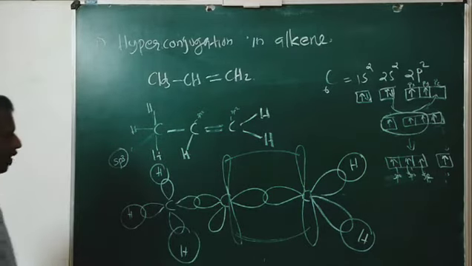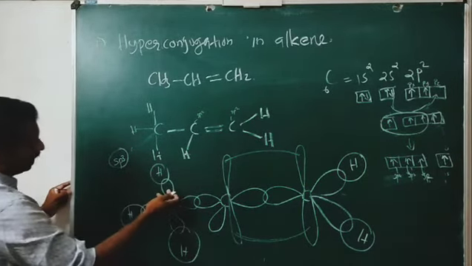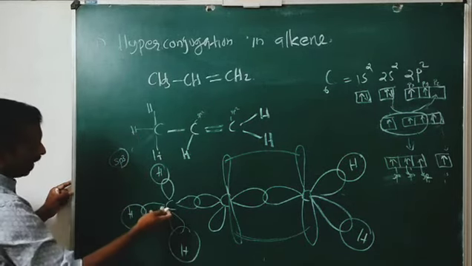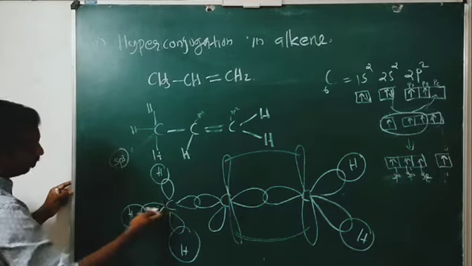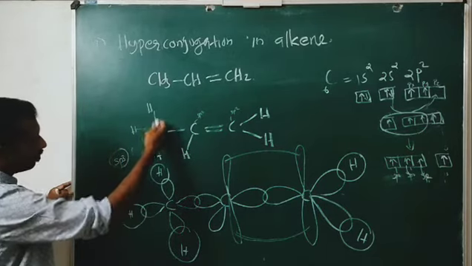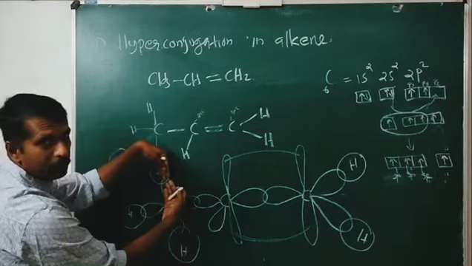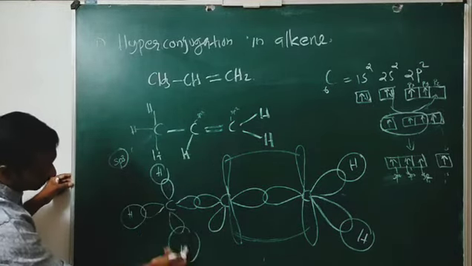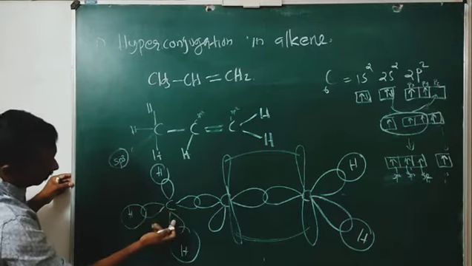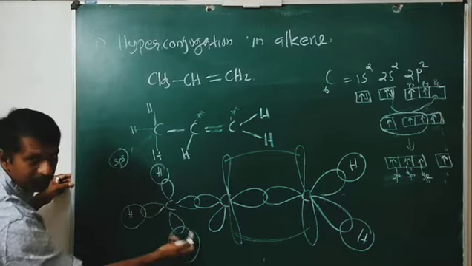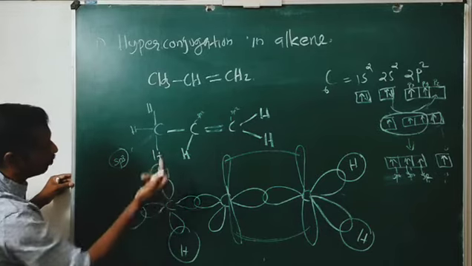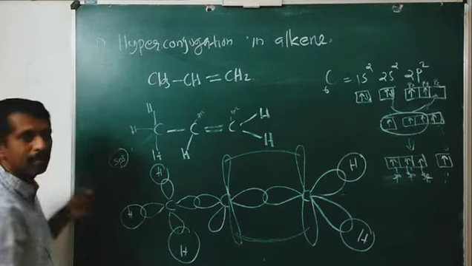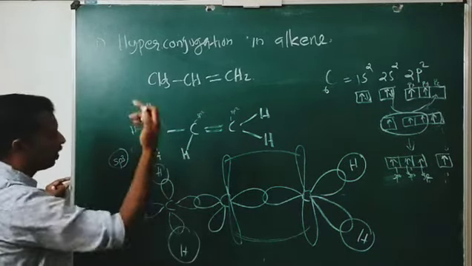Okay, now what will happen? Due to this sp3 and the s orbital of hydrogen, they will overlap and form this bond, and here also this hydrogen will overlap, and you will get this bond. These are all sigma bonds, because this is end to end overlapping. This one is also a sigma bond. Here also this carbon's sp3 hybridized orbital will overlap with the s orbital of hydrogen, so you get another bond. So these are all sigma bonds. Okay, direct overlapping, axial overlapping, end to end overlapping.